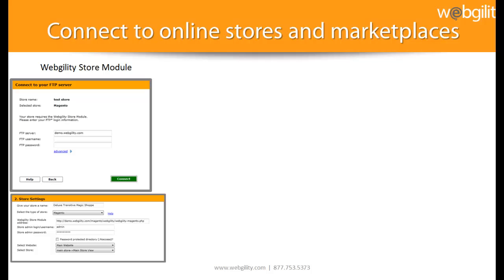So rather than looking at the entire database, ECC Desktop only looks for the information that the store module needs. That store module can be installed utilizing an FTP client within our product, or you can utilize an FTP client that you're personally using, such as FireFTP or FileZilla, and install that WebGility Store module inside the shopping cart. And then once it is installed, ECC will need just the address or the location of that store module within the database.